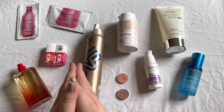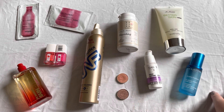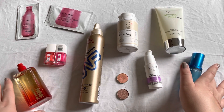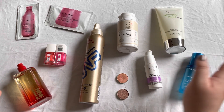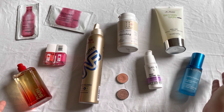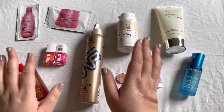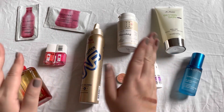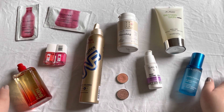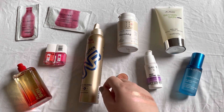Anyway, this is all for this video — these are all the items I still have with me from June 2020. For the amount of products that came into my collection back then, this isn't bad. I was expecting to still have the perfume, the nail polishes, and the eyeshadows. The other items — especially those two — let's not talk about it, I need to use them up. But yes, that's all I can say about these items right now. I hope you enjoyed this video and have a very nice day — bye!